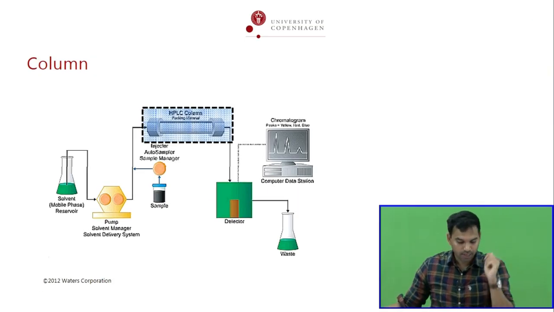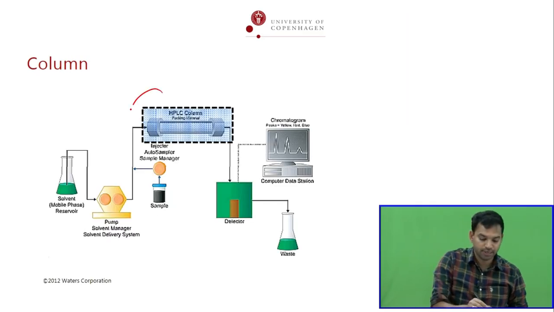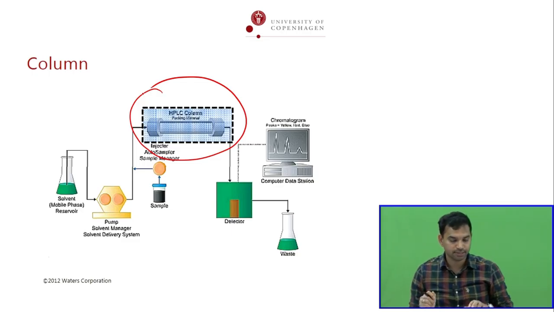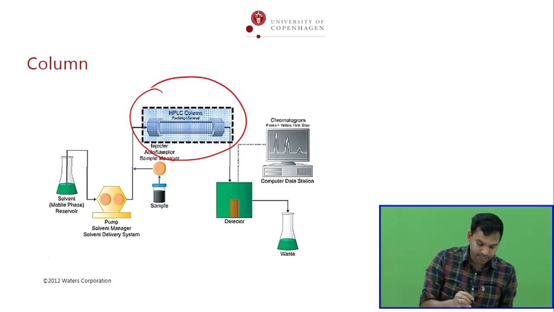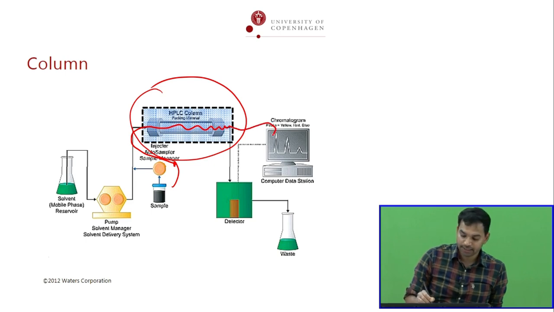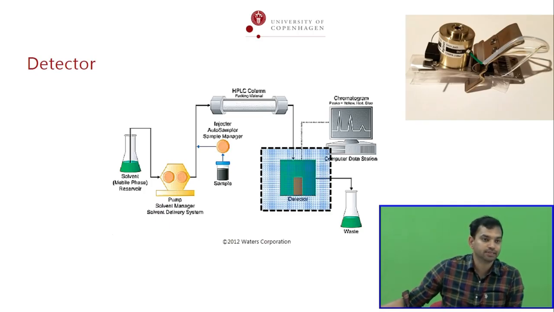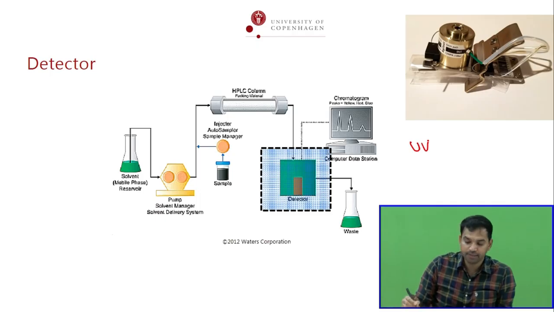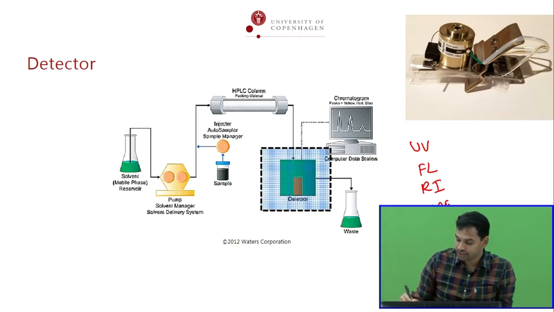Okay. And then the second important thing here is the column, and the column comes with different stationary phase types, which I'll take up in the next couple of slides. And what actually happens is that you inject the sample here, right? And the sample goes through the column like this one. Separation takes place, and then it comes to the detector. So HPLC can be connected to different types of detector. Remember, it could be UV detector, it could be fluorescence detector, it could be refractive index detector, it could be diode array detector, which is actually similar to UV.